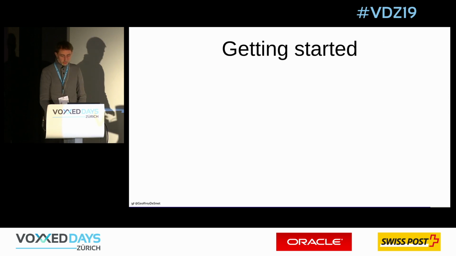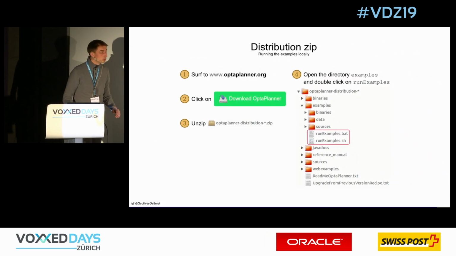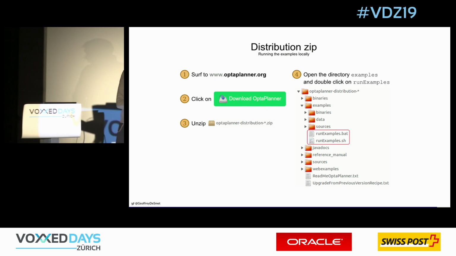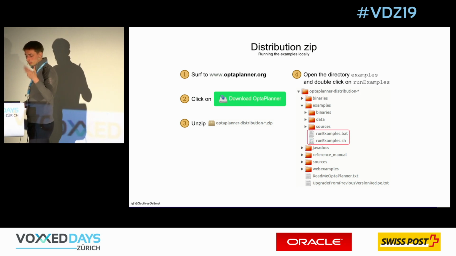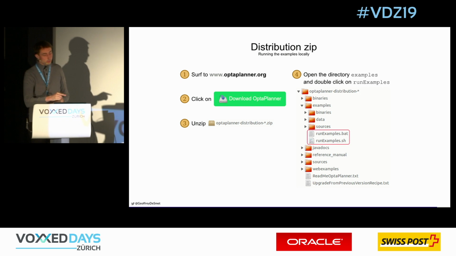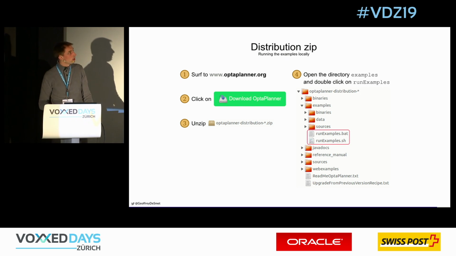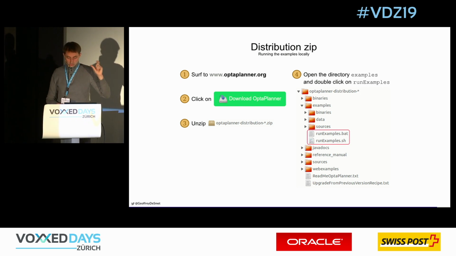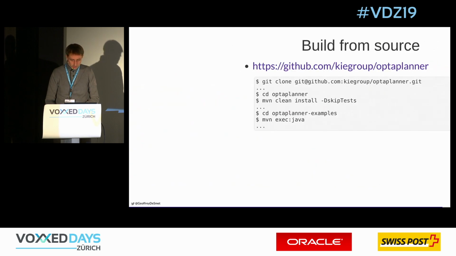So how do you get started? You can just go to optaplanner.org. You can press the green button there and download the zip, and there you can run the Swing examples. If you follow the source link on the website, you can get the sources for the OptaWeb vehicle routing as well as the OptaWeb employee rostering cases. And of course you find the whole manual there and all the other things you need.